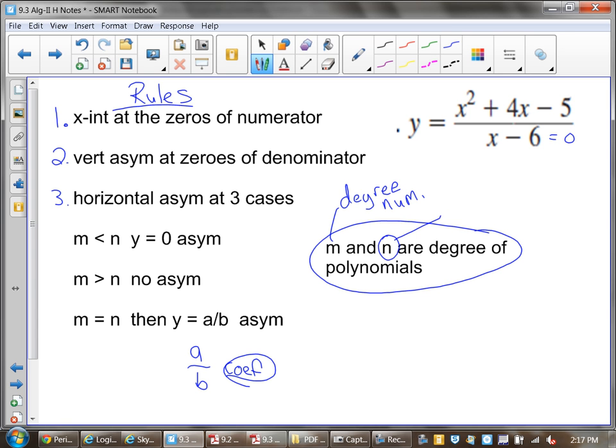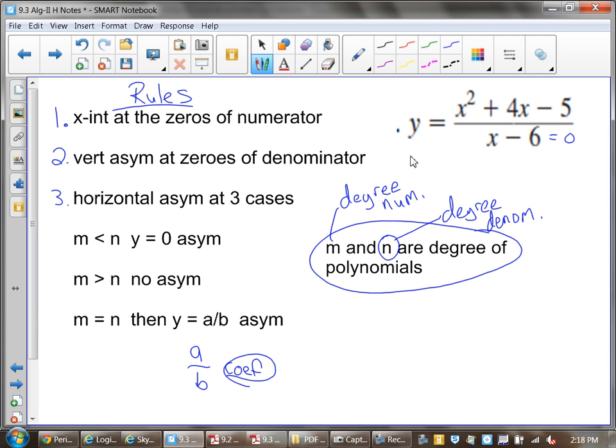And the n is the degree of the denominator. Okay. And again, to solve for your degree, you're looking at the highest power. Usually it's going to be extremely straightforward. They're going to put things in descending order when they're talking about these polynomials. They don't normally mess with you on that. I don't think I've seen a problem in the book at all that writes things differently. That's just kind of mean. Okay.